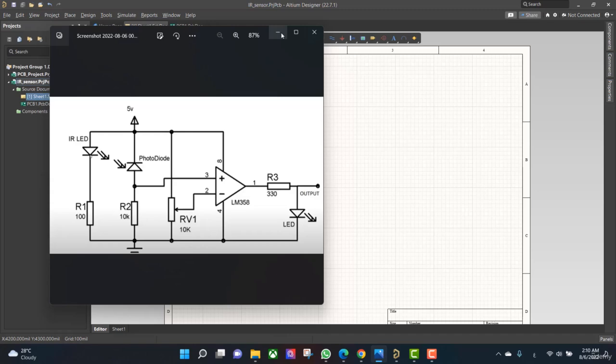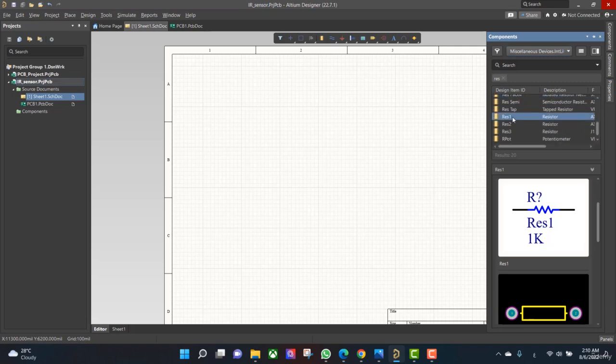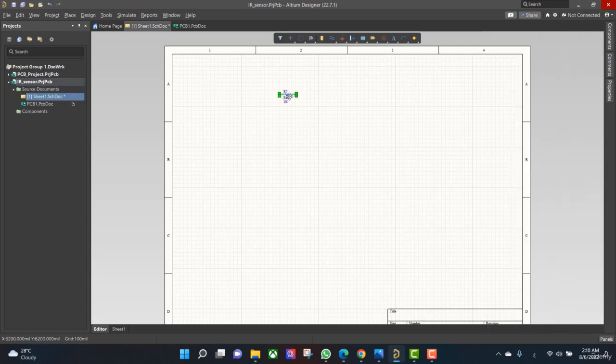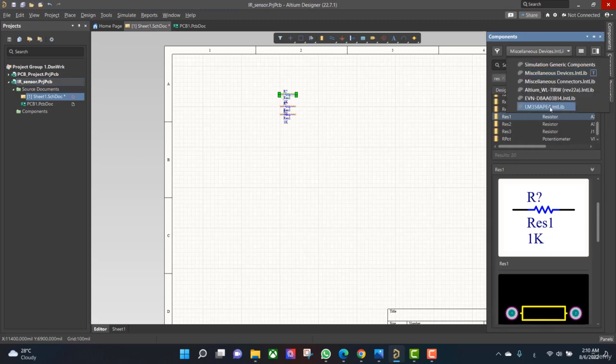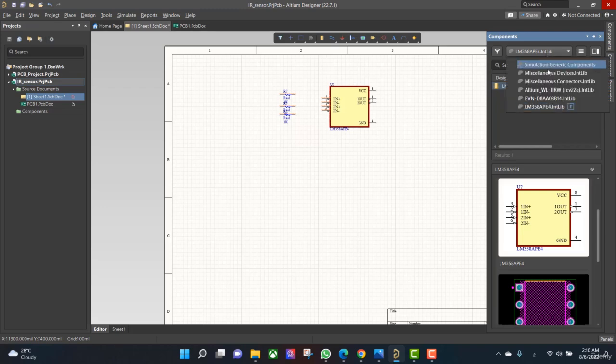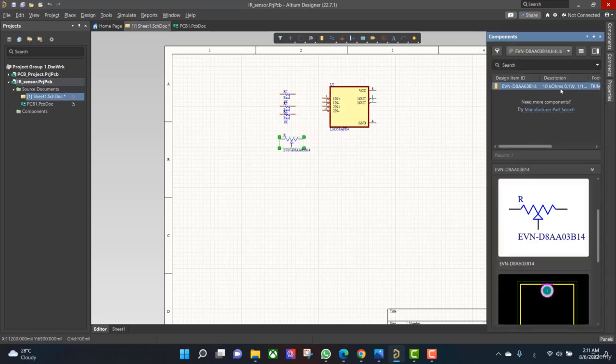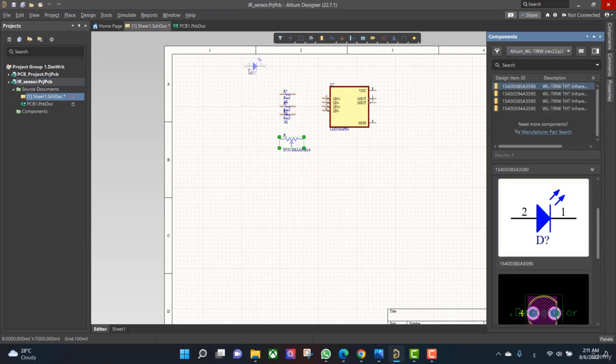So let's get the components from the component panel, and then we get the comparator, potentiometer, and finally the photodiodes.